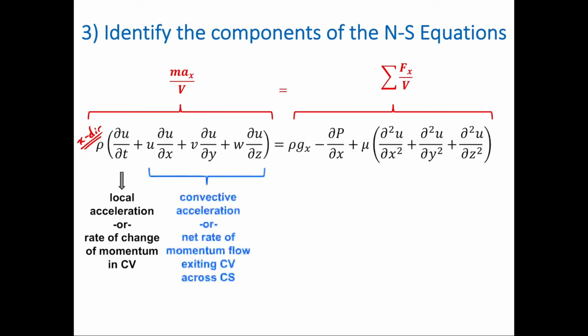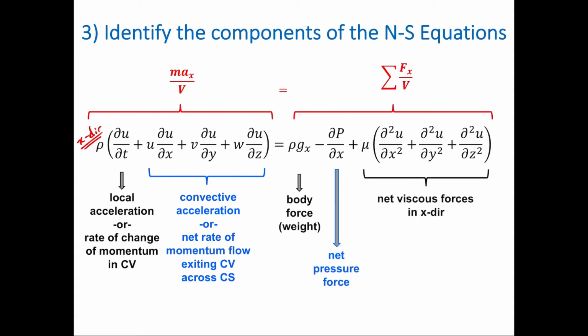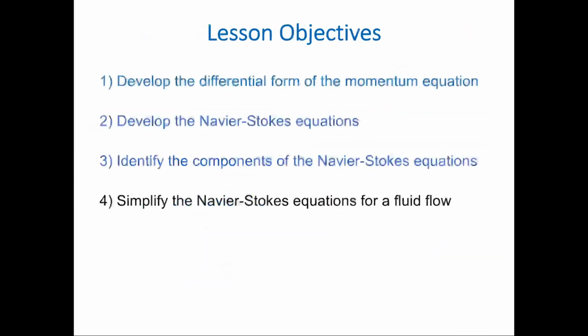It's the net rate of momentum flow exiting or entering basically across the control surface into and out of the control volume. Next one is our body forces, weight. There are other body forces, but we're only focused on basic gravitational body forces as a result of gravity, and then our net pressure force in the x direction. And then the far right-hand being our net viscous forces. Again, going back to that idea that we talked about at the beginning, that we're primarily dealing with, say, tau xy is equal to mu du dy, is one of the primary drivers here that shows up or manifests itself on the far right-hand side.